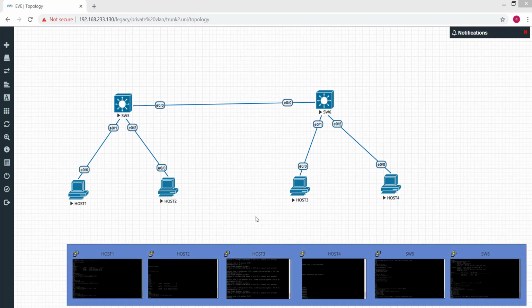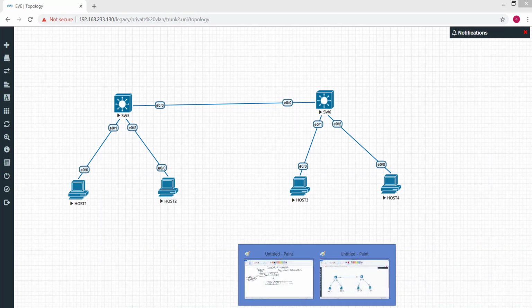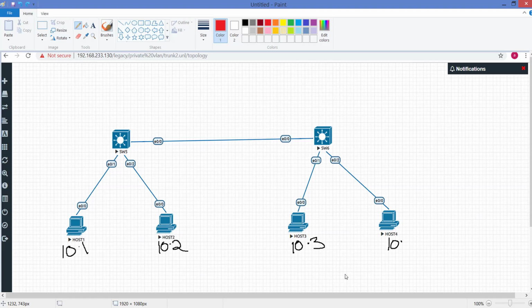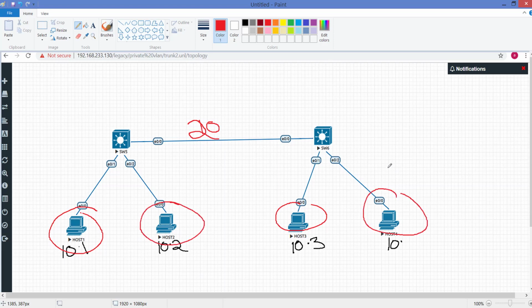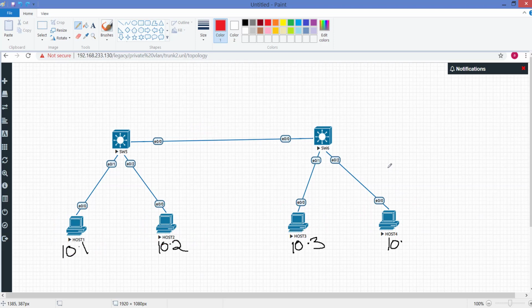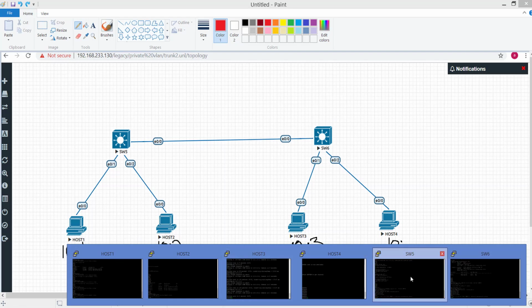Okay, so what we will do, we will first make this link a member of VLAN 10 so that host 1 and host 3 can communicate. After that, we will make this link a member of VLAN 20 so that host 2 and host 4 can communicate. Let's see. E0/0, both the ports on both the switches.